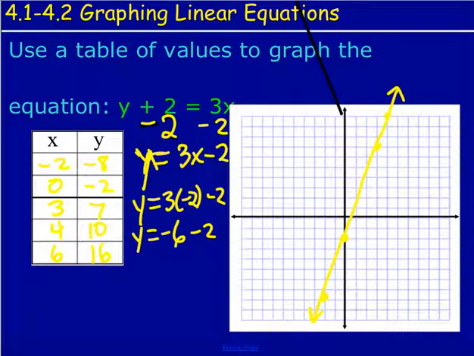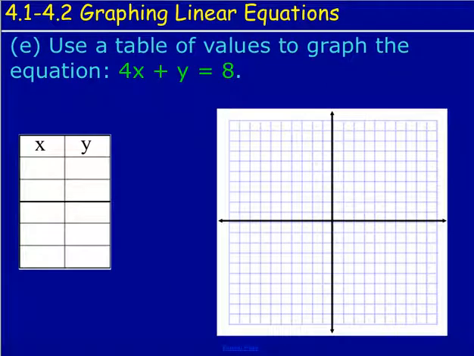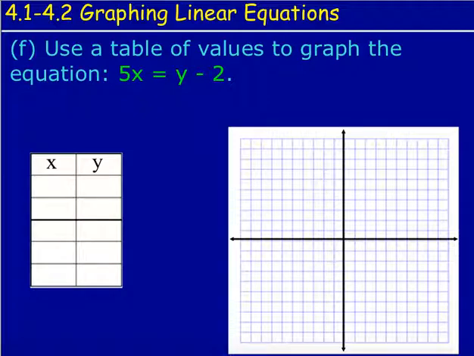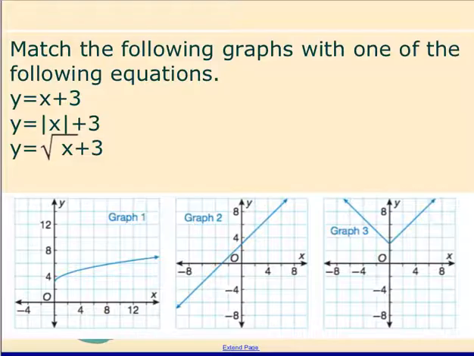So get it into function form and then choose some x values that you can plot. It makes sense, though, to choose them that are pretty close to our origin so that we don't have to graph things like x equals 100. Okay, this is another one you can try. Remember, get y alone. All right, another one to try. Get y alone and then plug in some numbers.